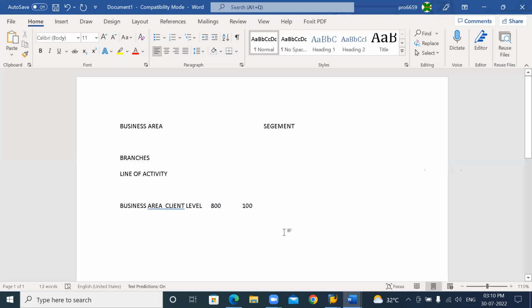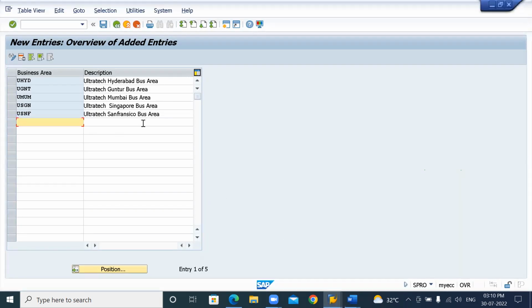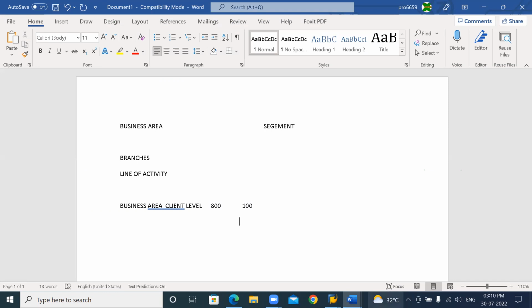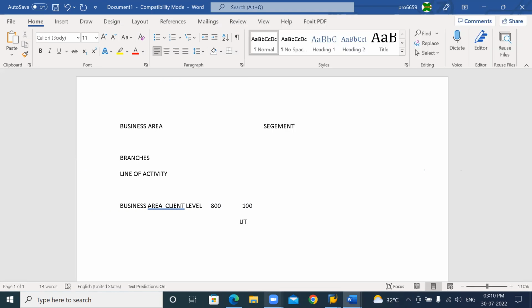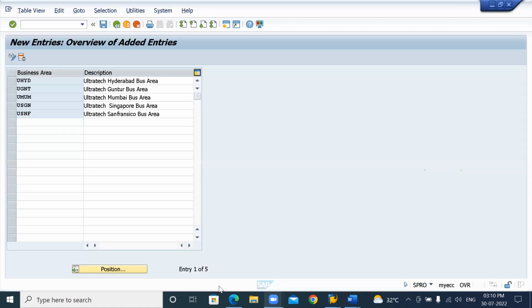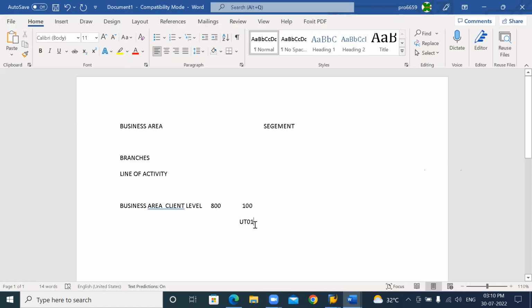For example, if it is created under one particular company code, say UT01, business area Hyderabad, then this business area can be used only for that company code, not for any other company code. Clear?